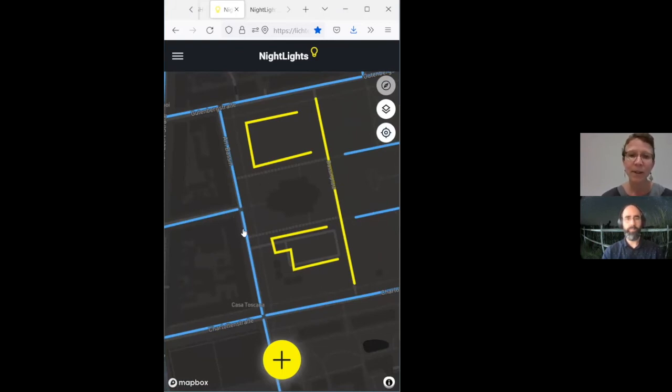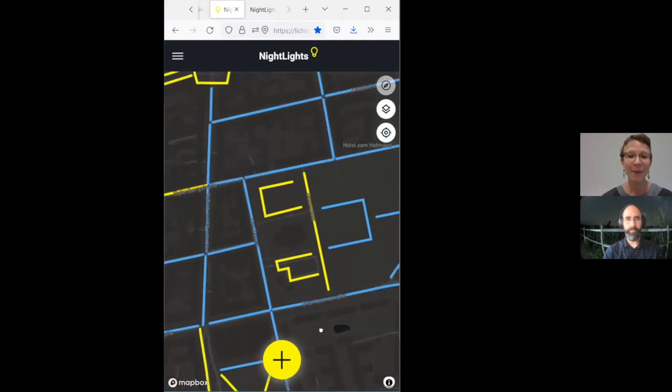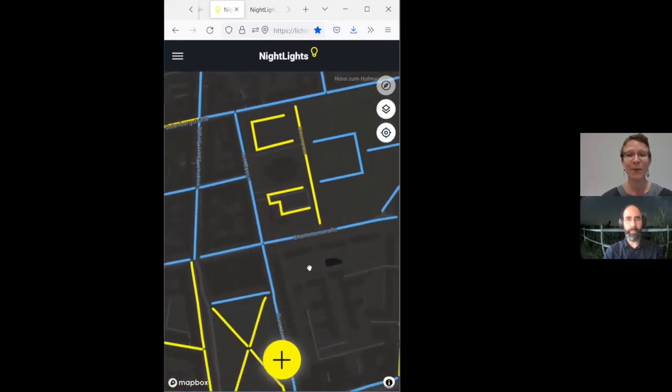And one more thing, it's more helpful for us if you first do all the blue transects, because that makes sure that we have the data that we need. But you're very welcome to do the yellow transects twice or 3 times or even more often, because that will also increase the data quality.